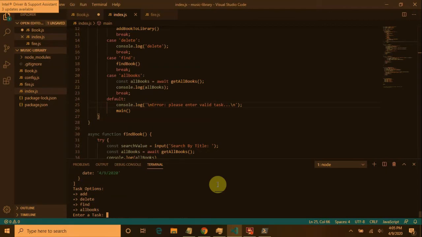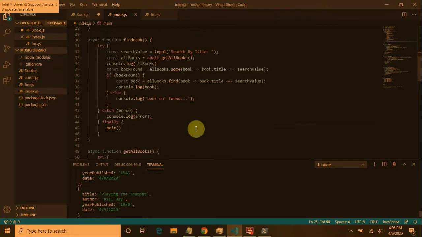And if I do find essential elements, let's find nothing and see if it returns book not found. No, it didn't. It returned everything, right? Find. Oh, there it is. Book not found. And it's logging. Okay, good.